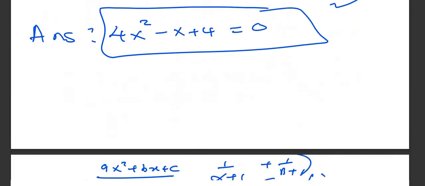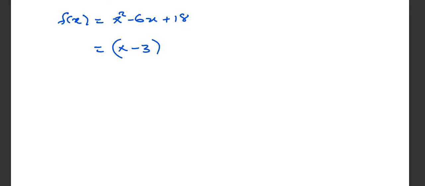We do everything together. That's f of x. f of x is equal to x squared minus 6x plus 18. So the first thing that we do here is just halving this. You see there's a 1 here, right? You half the second term. If there's already a 1, there's nothing to factorize. Just half the 6. That's going to be 3. Then put it like this. Minus the square of this number here, then plus 18.